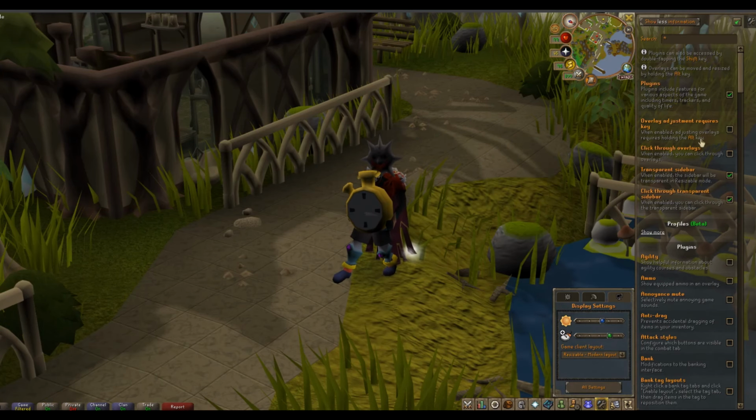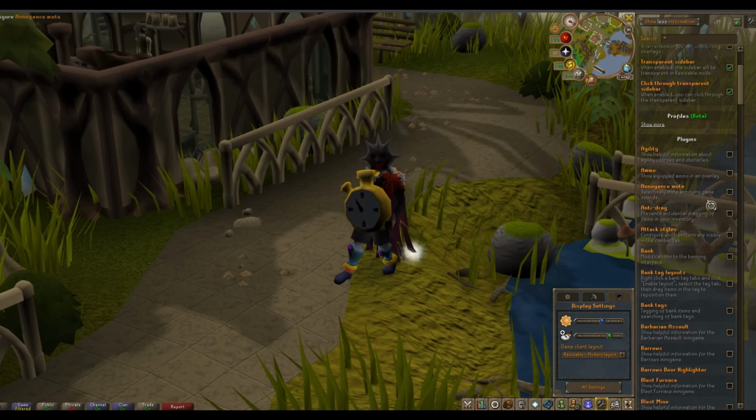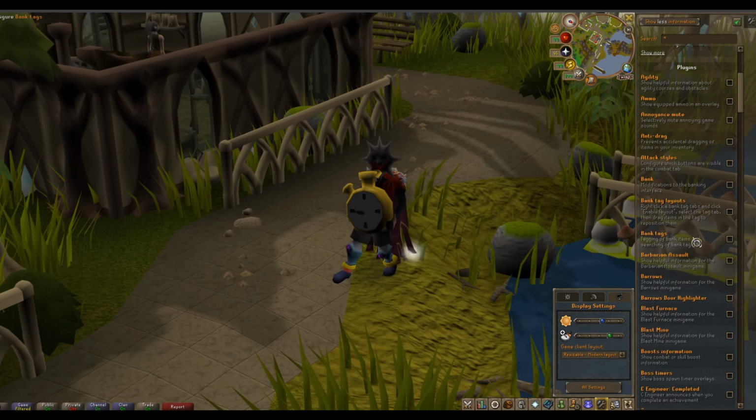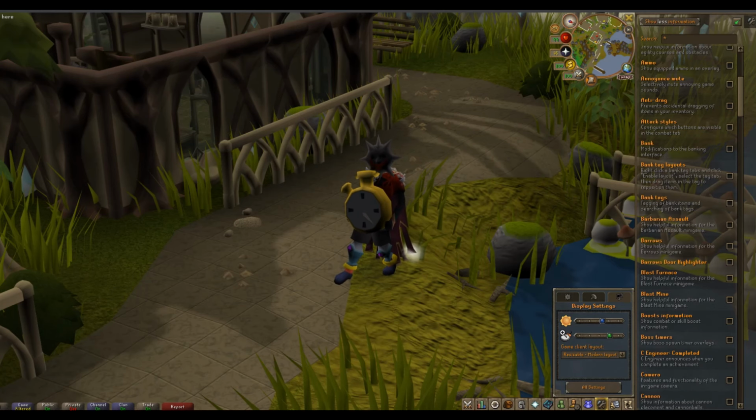Going back to the HD settings to look at the plugins, it does have quite a lot of the same plugins that Runelite has, but not nearly as many, and it seems there's no plugin hub to look for additional plugins. None of their plugins really have any changes to the graphics settings, so things like low detail with the HD on and the resource packs, I really like those in Runelite, but they're not here.